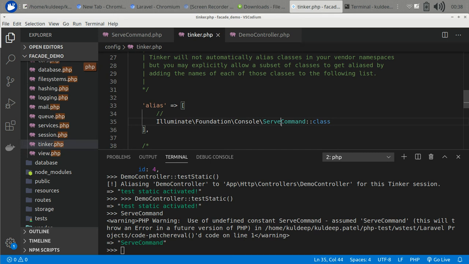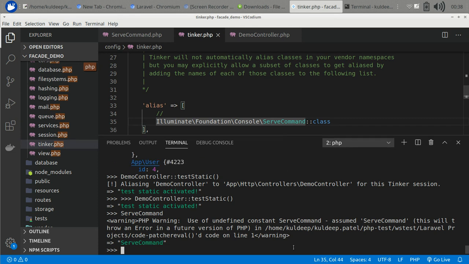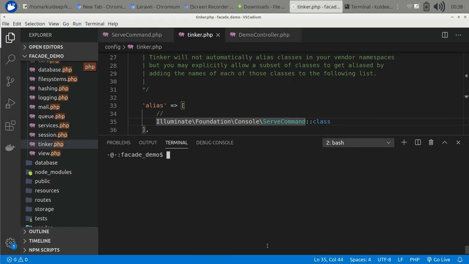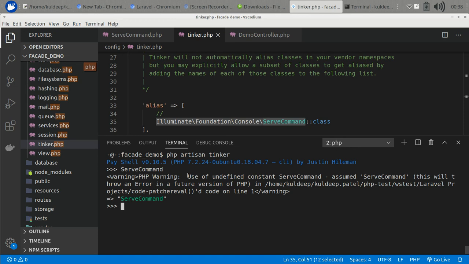Okay, so let's restart our Tinker. As I mentioned, if you change anything, you have to re-enter it. And if we try to access this class, it is still not accessible.